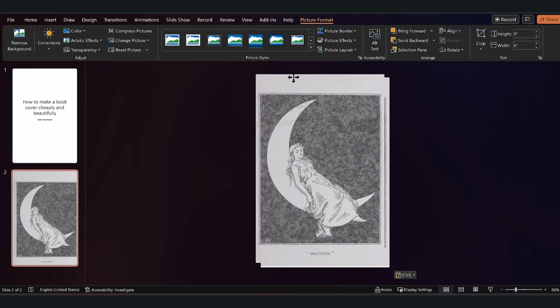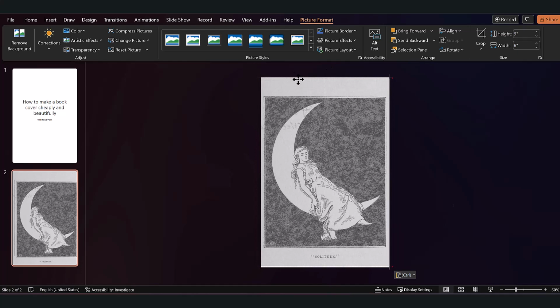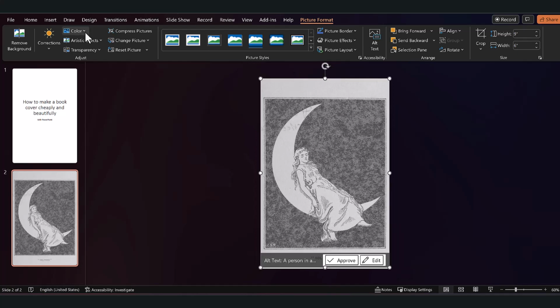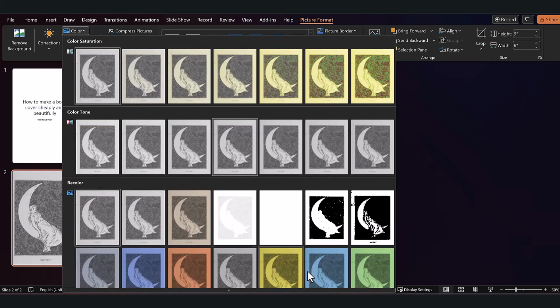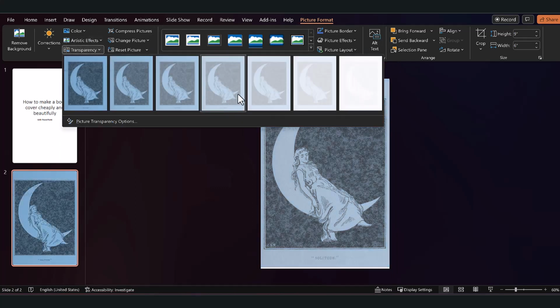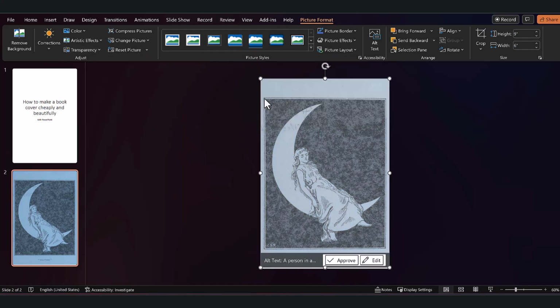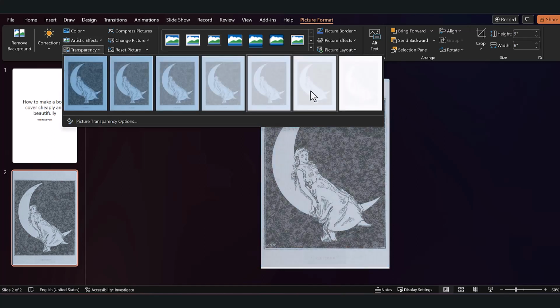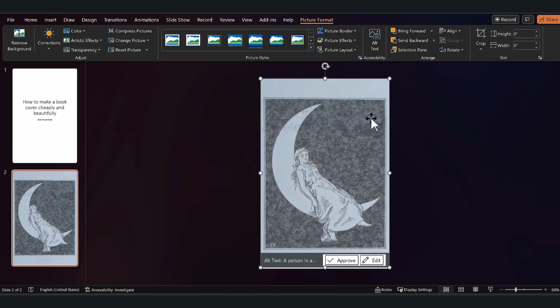Duplicate the photo. This is something I do often, actually, and that is I'm going to choose a light blue, which is kind of still too dark, and I'm going to set the transparency for the entire picture so that it looks a paler kind of blue. And it's actually transparent to the same copy of the picture underneath it.